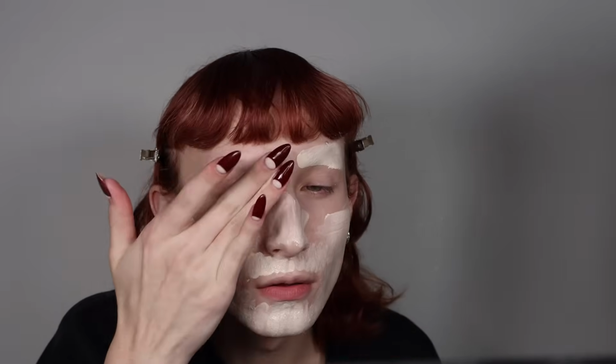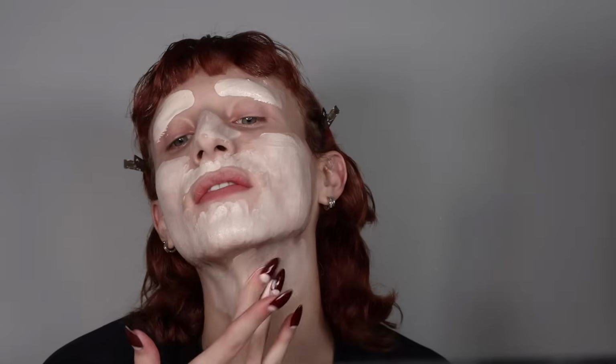I like the coverage of this. I usually like the finish, but sometimes it just looks really textured, and I'm still trying to figure out what that's about. So I'm just gonna keep dotting it, get it even. I'll go across my eyebrows, get in the hair too. I feel like this is giving clickbait right now. I look so crazy. I have never really looked at myself while I'm doing this. Yeah, I look nuts. Let me wipe my fingers off.